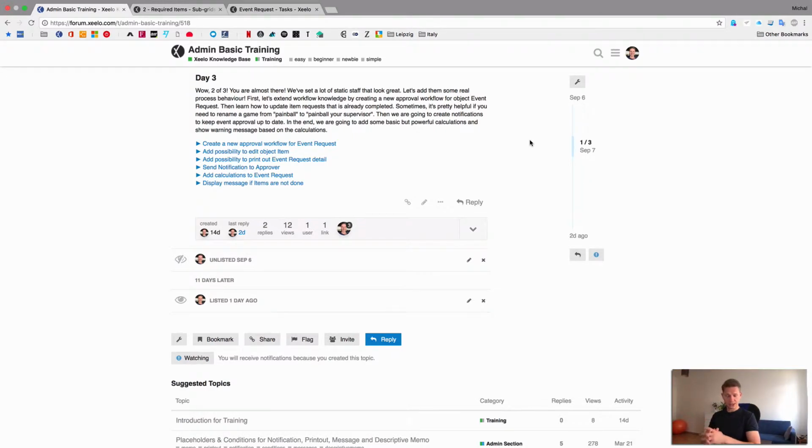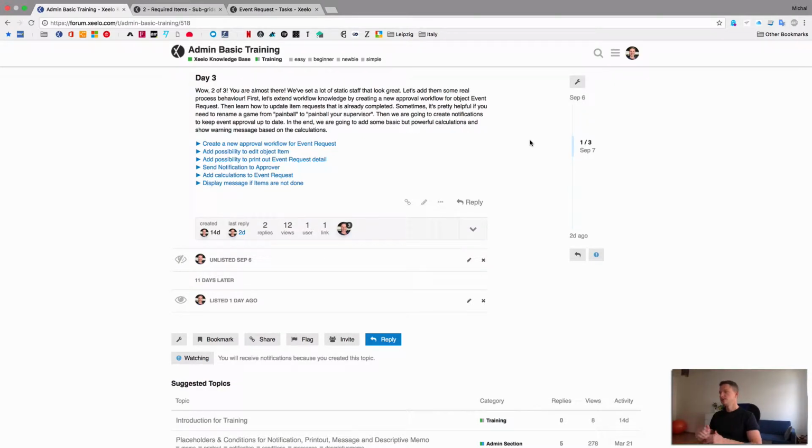It's calculations. We will use calculations to calculate the total value of required items in event, if you remember, and then we create a new calculation that allows us to recognize if everything is prepared or not.